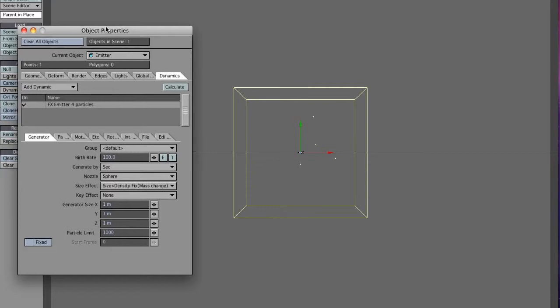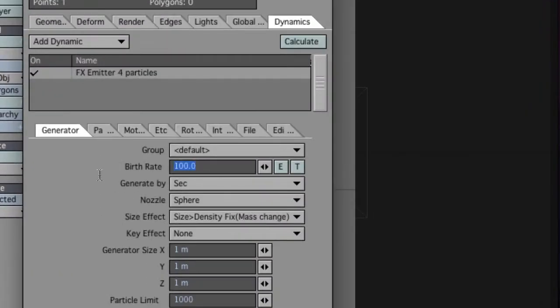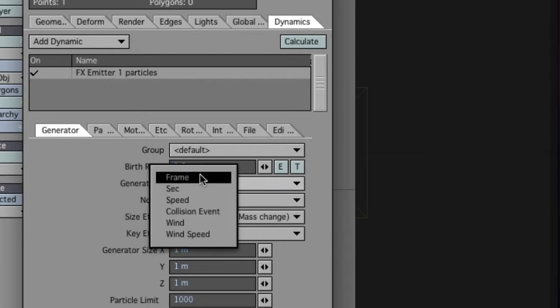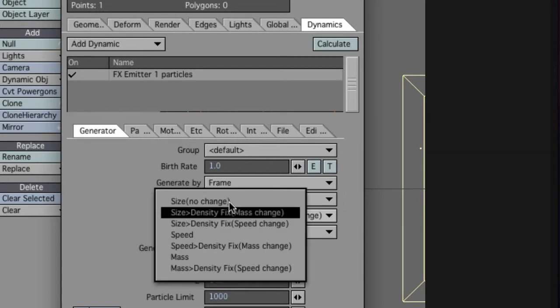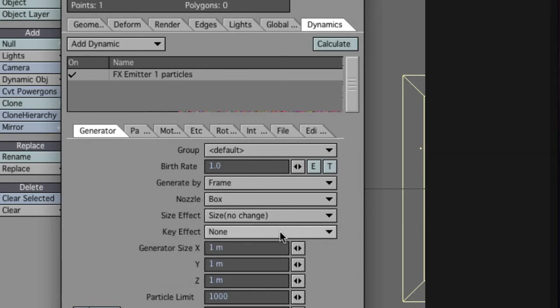Right, so what we need to do now, because I'm doing this all from memory, because we're only creating one particle, so basically one shot, we've got to change this to 1. Now we want to generate this by frame. Now the most important part is whenever you set a keyframe, doesn't matter if it's rotation or position, whatever it is, we're going to set this up so that as soon as any keyframe is set, the particle will shoot another bolt. So again, that's why we want to have it generated by a keyframe. As soon as the keyframe's set, it will shoot one of those particles. All right, now size, we don't want it changing, so we go size, no change, and key, we want to have it so every time a keyframe is set, that's when it all happens.